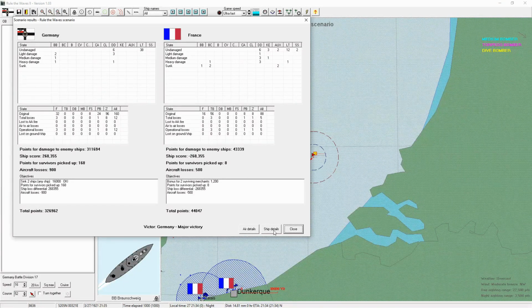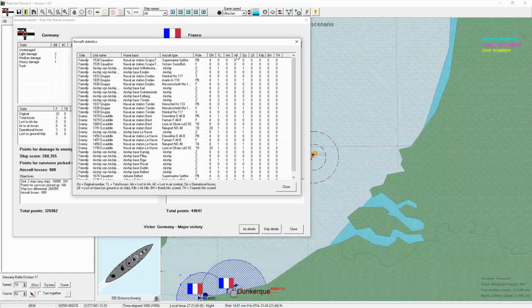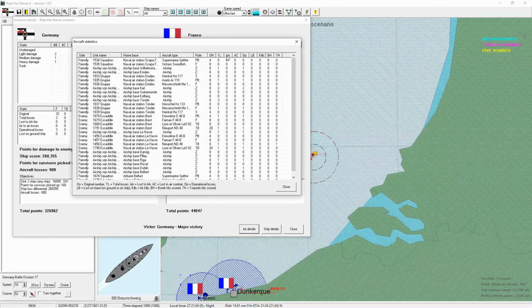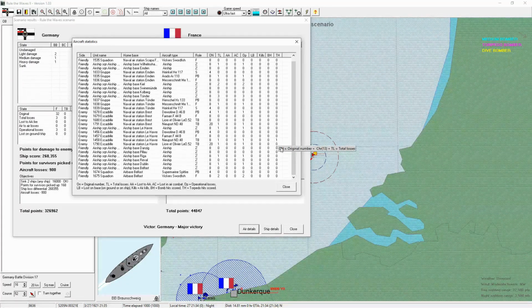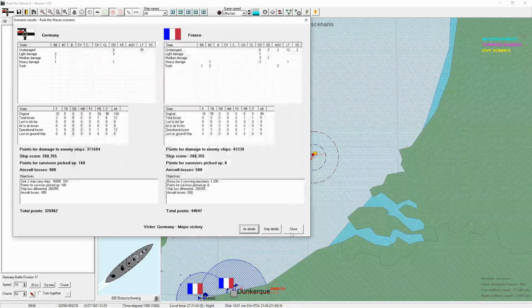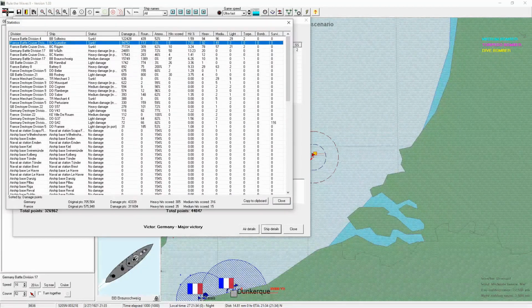Aircraft losses. We lost more than they did. Where did we learn? Lost to air combat. None. Oh, right, that's not sortable yet. Be nice if they had totals up here at the top. That way you could, and for it to be sortable. So yeah, they got the 1 torpedo. Not a big deal though. And then our ship losses. That Guidon I almost forgot about.